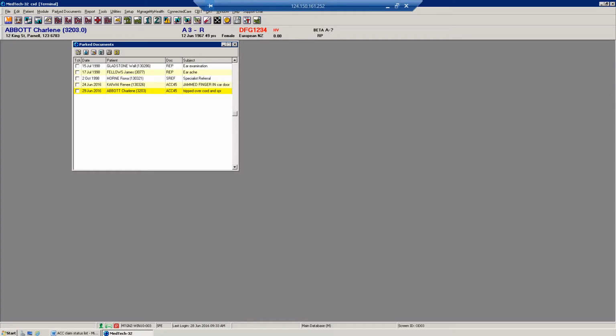So previewing your claims allows you to preview each and every claim so that all discrepancies can be fixed. A common example is that in the invoice you've linked it to the wrong provider, or the NHI is missing, so that's a common reason why ACC will reject it. So if you come across situations like that and you need more time, you can place a claim on hold. So I'll show you all of that now.